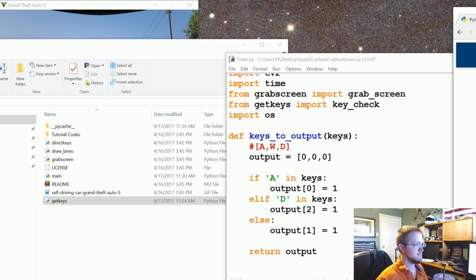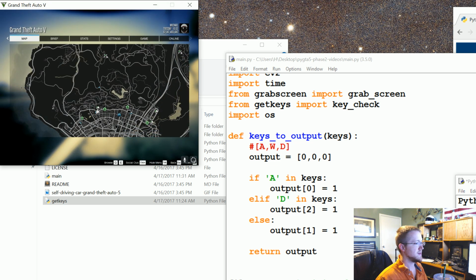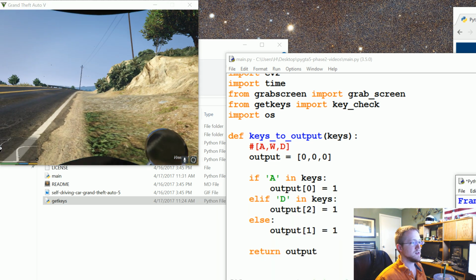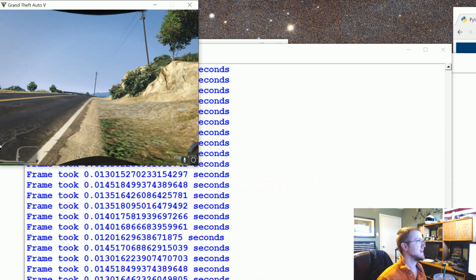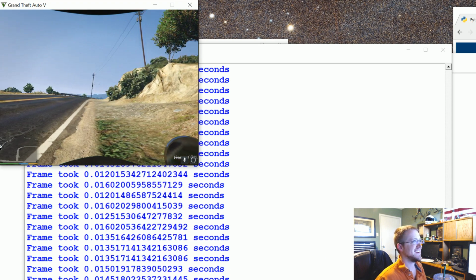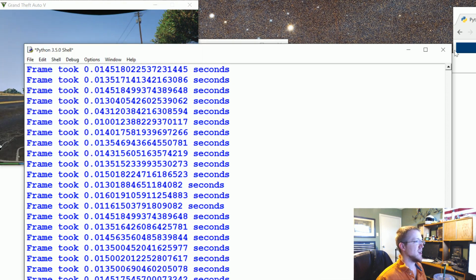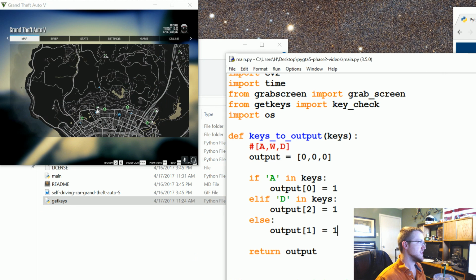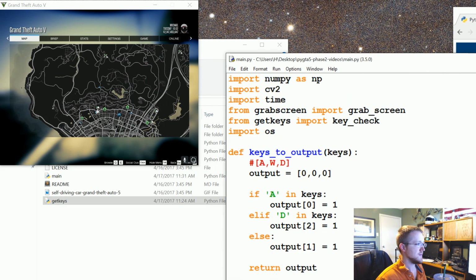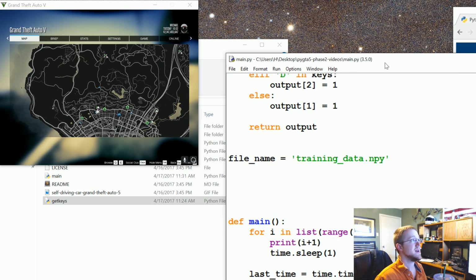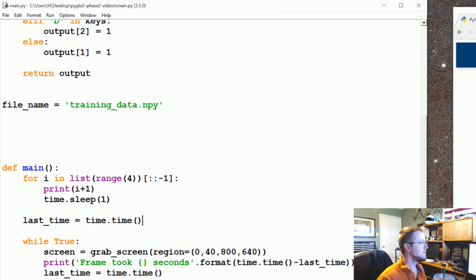Wow, that was a big mistake. I don't know. I'm tripping out right now. Anyway, okay, so the countdown has begun. Yeah, wow, check this out. That's how fast we're processing frames now. We've got a really good frame rate. And a lot of that is because we're not showing the OpenCV frames. But a lot of it's actually also just because of using grab screen instead. So that made a huge difference with PyWin32, that is.